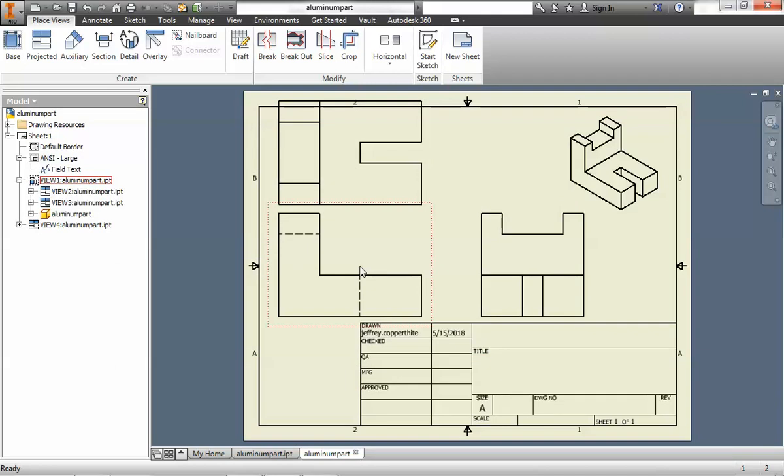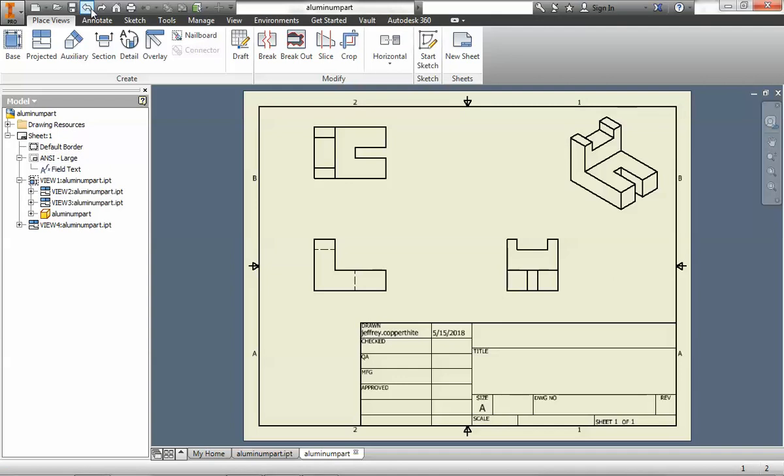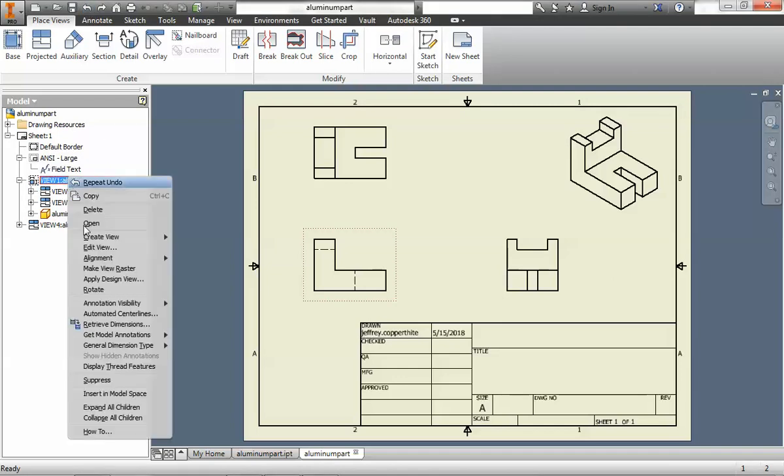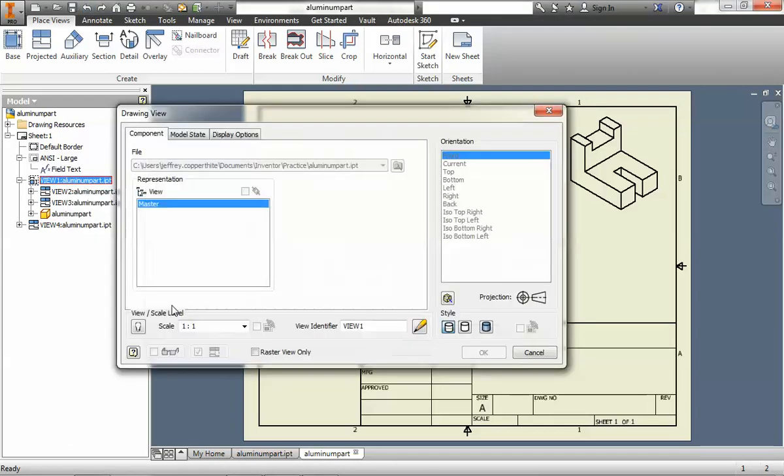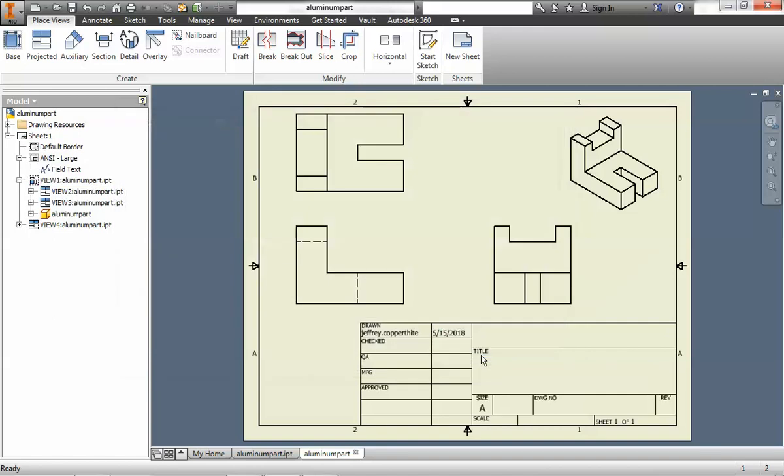Now, as it goes off the sheet, obviously, I don't want to keep that, but I just want to show you that you can do that. Maybe 1.5-to-1 would be fine with that. So let's try that. So 1.5-to-1, same thing. If I want to make it smaller, I can do 1-to-2, 1-to-3, and I can make the view go down in size.